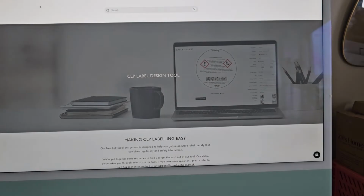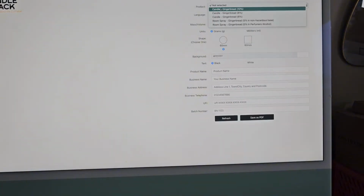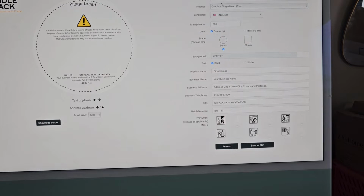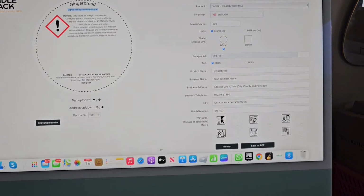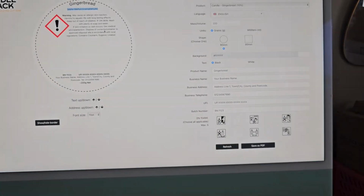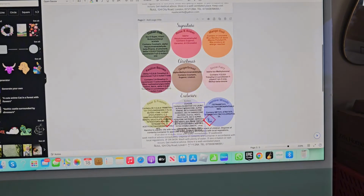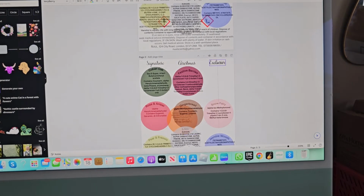What's really good about using the Candle Shack website is that they have their own CLP label design tool, but only for the fragrances that they sell. So it was quite easy to go onto their website, find the fragrance oil that I use, and be able to find the chemical name and all the information that needed to go on my CLP label for the fragrances that I was using. So that's what I'm doing here in the video.